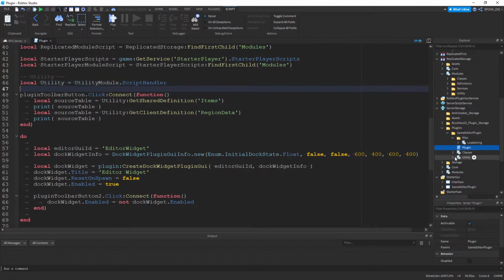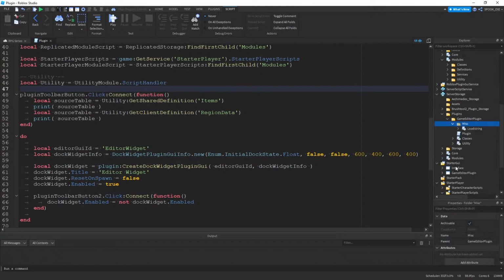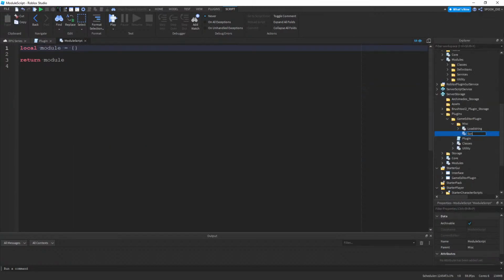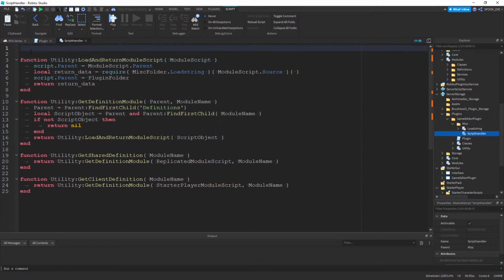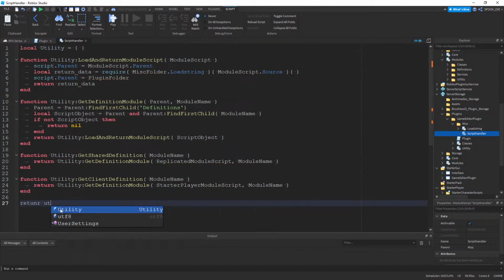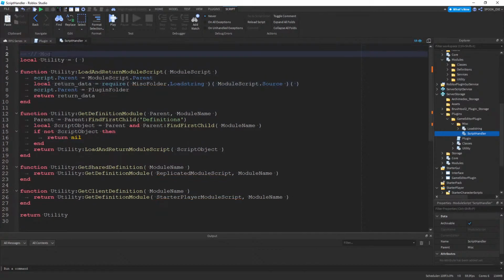And then inside utility here... Actually, I'll put it over here. Script handler. Return utility. So we need a couple of things here. So let's do module.